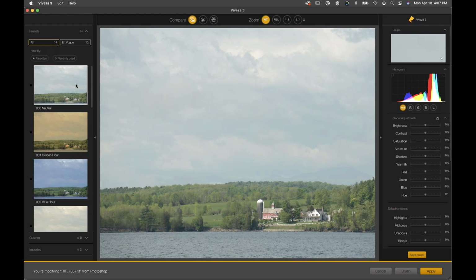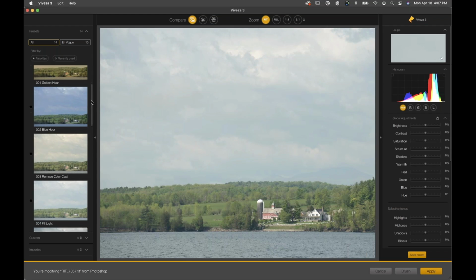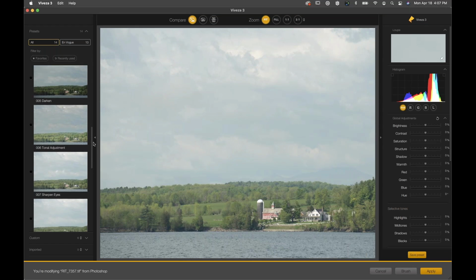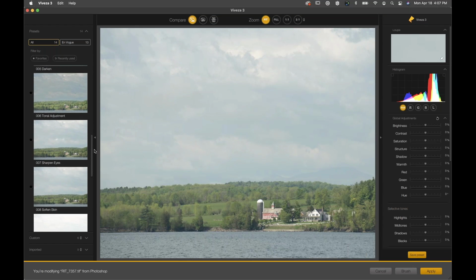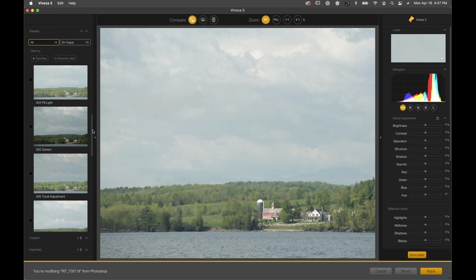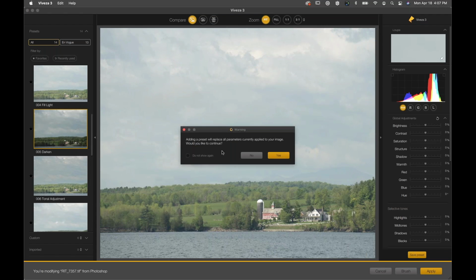And that's where I find the most use within Viveza's presets. Several of these I've used on different images, but I find that using Viveza 3, I prefer to create my own looks, generally because it's such a specific tool to use, meaning every image is a little bit different in terms of light and color. All of the images maybe will use control points in different places, but don't let that stop you from just clicking to see the potential that your image could have just by clicking a single time. Like if I click on the darkened preset here, 005 darkened preset.